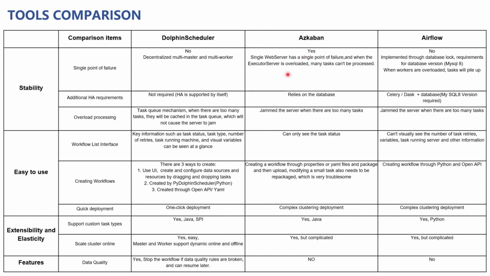Let's spend a little time on a comparison with some of the best open source workflow orchestration tools. I want to mention some points. First is the high availability requirement, which we natively support by using ZooKeeper, but Azkaban relies on the database, and Airflow also relies on a database.